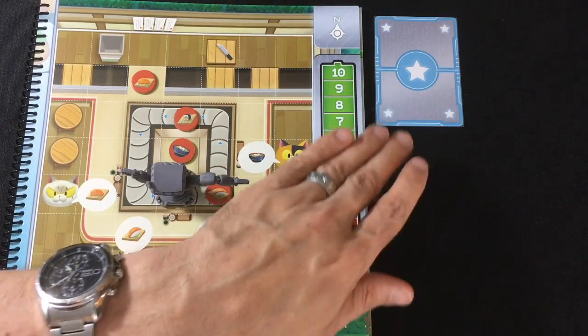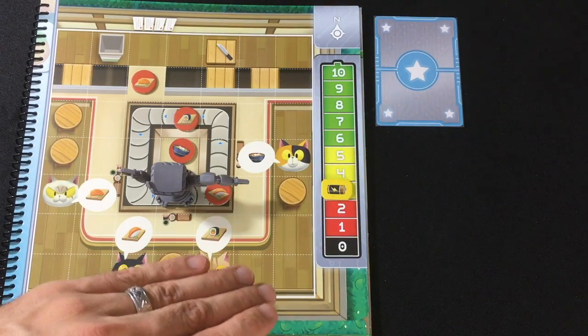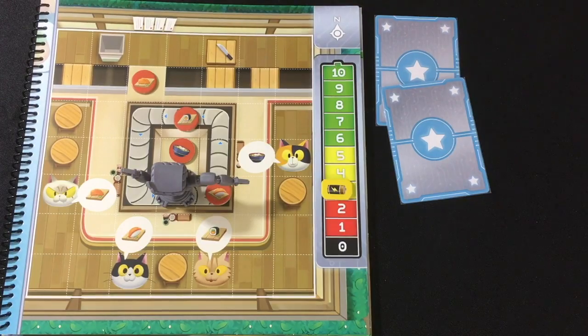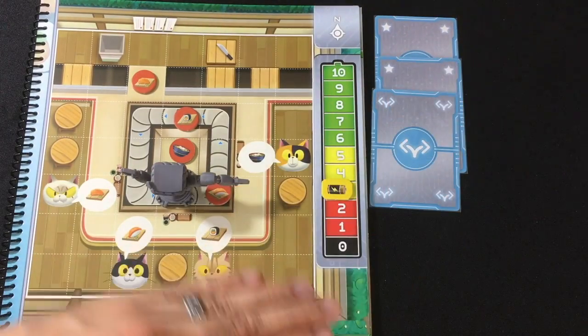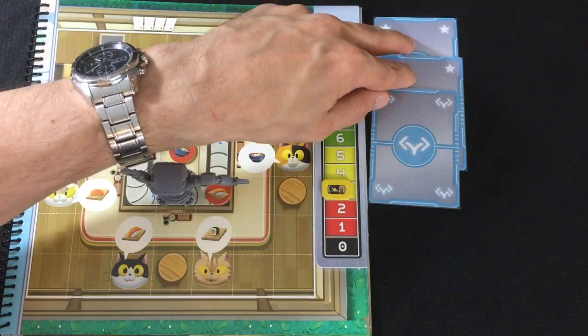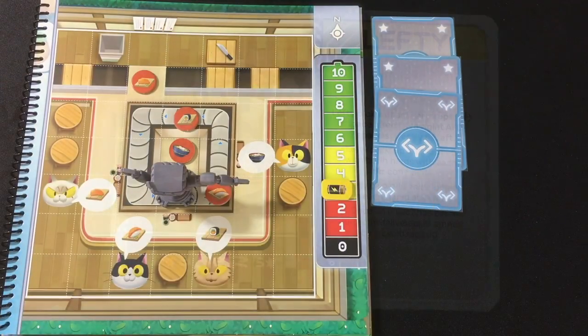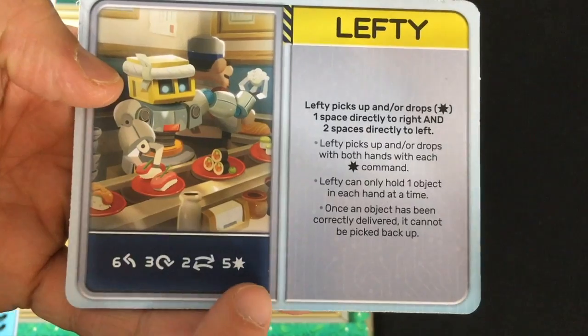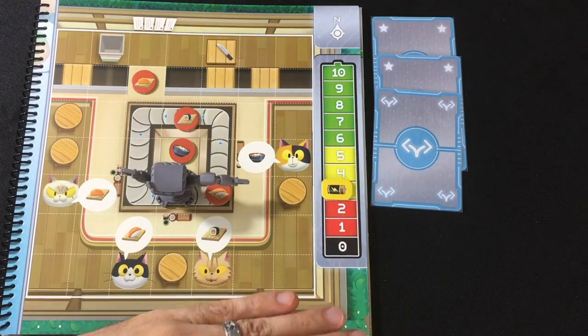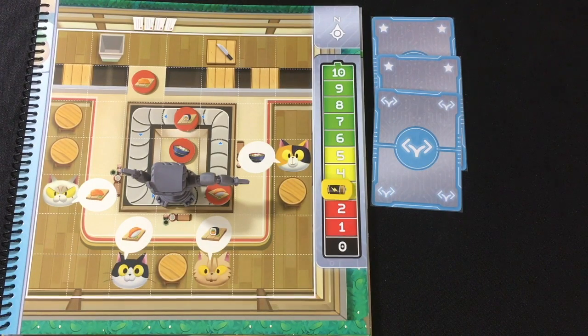But players can freely add to the programming sequence. So one player could add that card, then a different player could play that one, another player could play this one. And very key to the strategy of the game, you can see the type of card played, like here the stars are actions and these are turns. And each robot tells you very specifically what its deck is composed of.